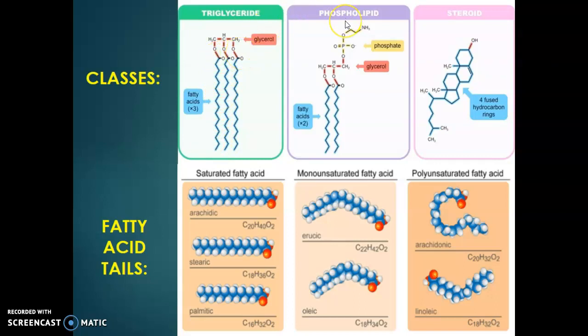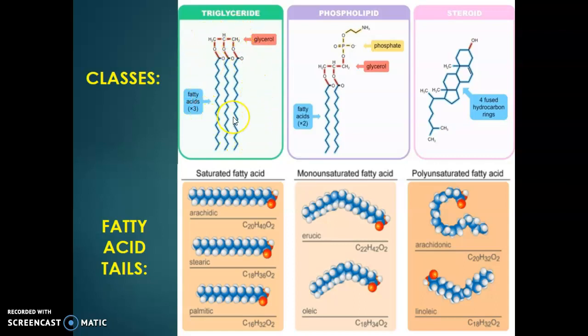There's another class of lipids called phospholipids. That's actually what is in your cell membranes. You replace one of the fatty acid tails with a phosphate group. Then you can also have what we call steroids. We'll talk about those in our next lecture video for lipids, where they are very specific. They have an appearance of several carbon rings attached with one fatty acid tail. And there's another class called waxes that, again, we don't need to talk about really at all. This is going to be our focus, is triglycerides.